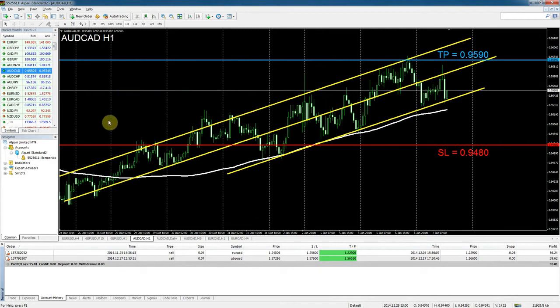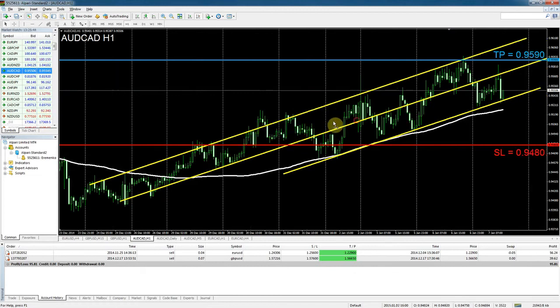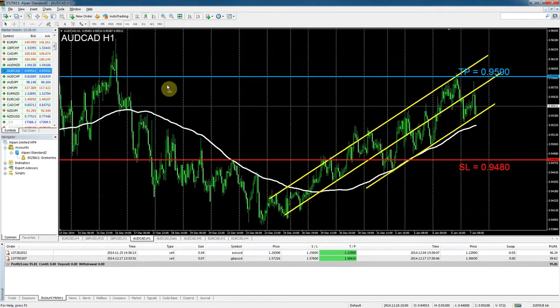On this chart, I have highlighted some things, and right away you can see that the Australian dollar, Canadian dollar currency pair has recently been in a channel. The currency started bouncing around in this shorter channel, and then the channel expanded, and that sometimes happens, and so the lower boundary became the middle line of the channel, and now the currency has been bouncing in here for a couple of days, actually since Christmas. So now we're in January 2015. Happy New Year, by the way. And so we're going to conduct this trade now.